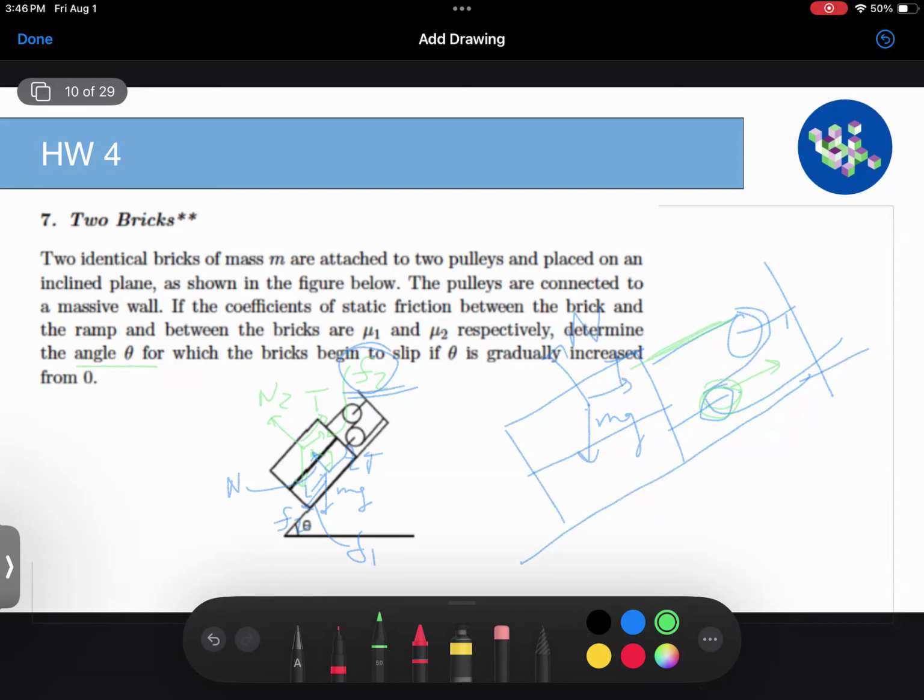I can, yeah, I see it, but wouldn't the bottom block try to go down? Like, wouldn't it come in reverse? Wouldn't it try to come down, the bottom block, because of gravity, and the top block would try to go up? Well, yeah, on the bottom block there's a gravitational force down, right? And there's some other forces, but remember, there's also a tension force to the right. So the pulley string is pulling it to the right. So it's possible for the bottom block to move up the ramp.